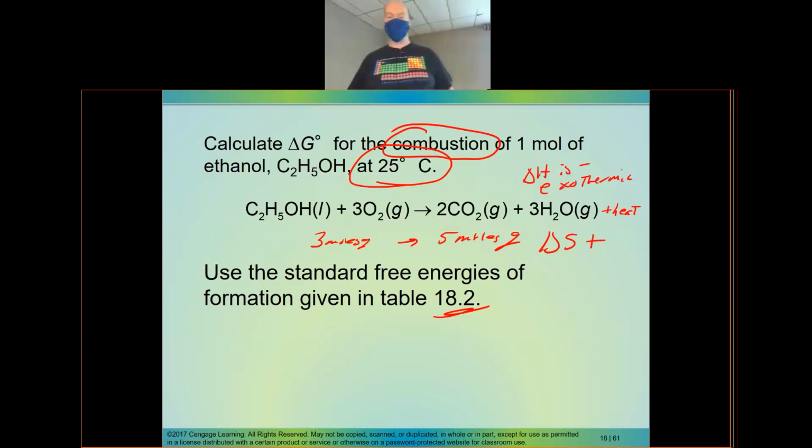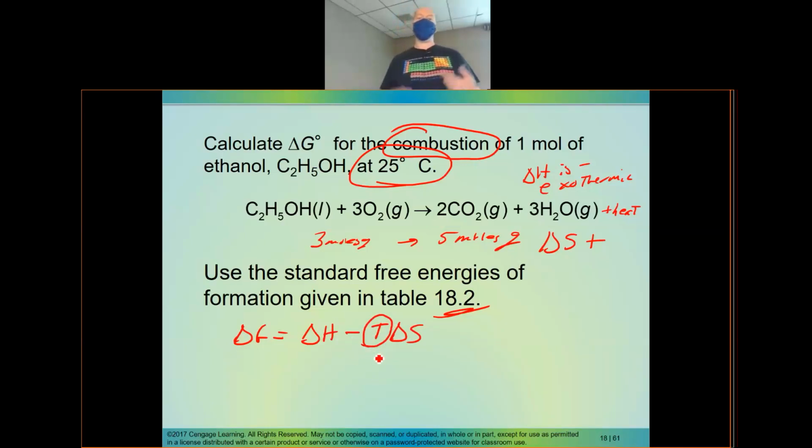So we know our delta H is negative. We know our delta S is positive. Now we just have to calculate our delta G. But can we predict the sign of delta G? Well, sometimes we can, sometimes we cannot. All right, so we do know that delta G is equal to delta H minus T delta S. And we also know that temperature is in Kelvin and it has to be positive. There is no negative temperature in Kelvin. Absolute zero, nothing exists. So zero is as low as it can go, and that's when nothing exists. So your temperature is always a positive value in Kelvin.